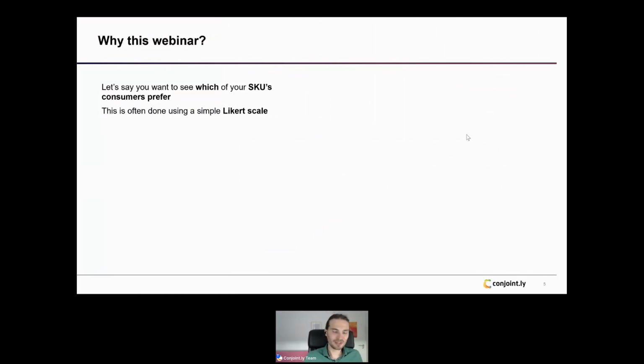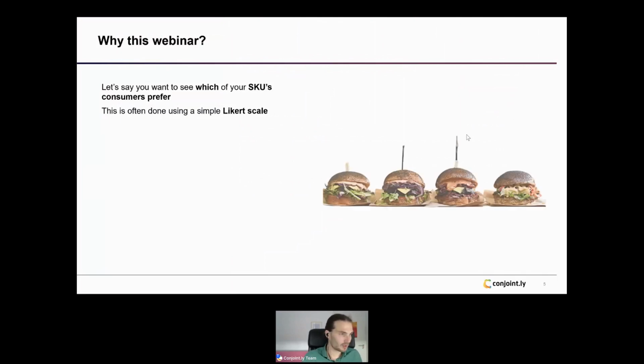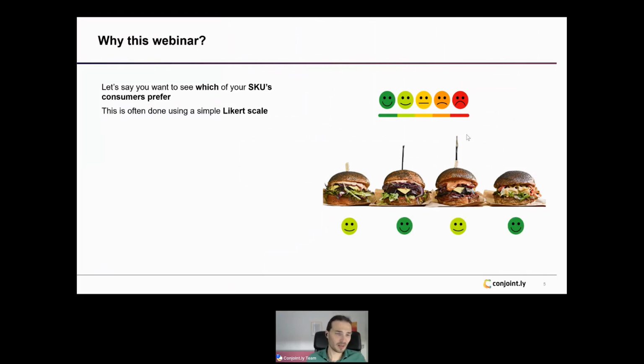But often what you see is, let's say I have 4 items on my menu. They look something like this. And then I ask people that come into my restaurant, could you please take a small bite of each one and rank how much you like them on a Likert scale? In this case, a 5-point Likert scale. Now, what you're going to see most of the time is a distribution something like this. Of course, it can be a bit more to the red instead of to the green. But what you notice here is already a little bit of an issue that comes inherently with using Likert scales.